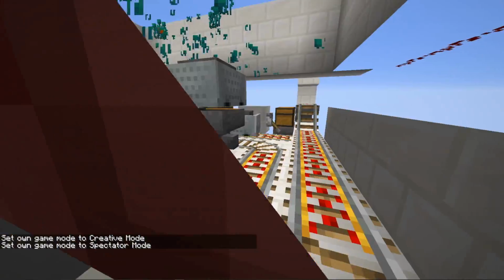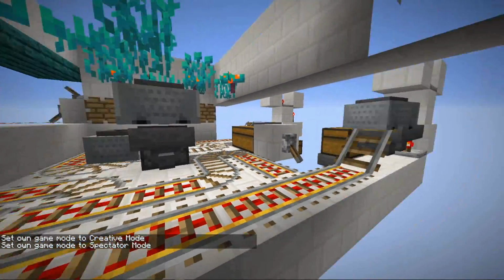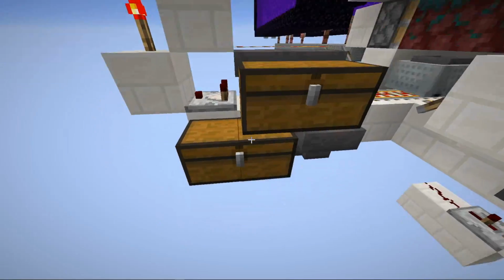Then underneath we have a hopper minecart system, which is going around picking up all the loot on top and putting it into these chests over here. You do get quite a variety of plants and stuff.